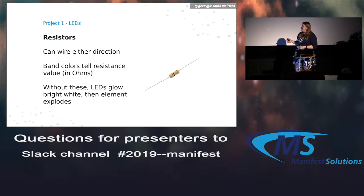So with them, the direction doesn't matter. You can just plug them in. They work either way. There's a bunch of band colors on them, and that tells you what measure of resistance they have. And like I said, without these, they kind of glow and then kind of don't work anymore. I like getting them in packs, so you don't even have to worry about what kind of resistors you need. This one comes with, I think, a kit of 100. That's 100 LEDs and then 100 resistors, and I don't even have to mess with that.